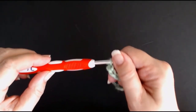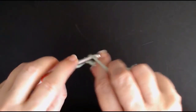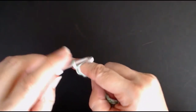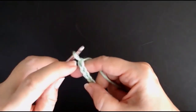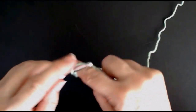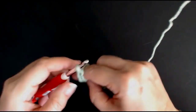So even if you want, use one size bigger hook to do your chain if you do your chain too tight. Or you can just pull your stitch up a little bit as you do it. Just pull it up just a little bit like that, and that'll make sure that your chain is quite loose. So just make sure you do your chain nice and loose.